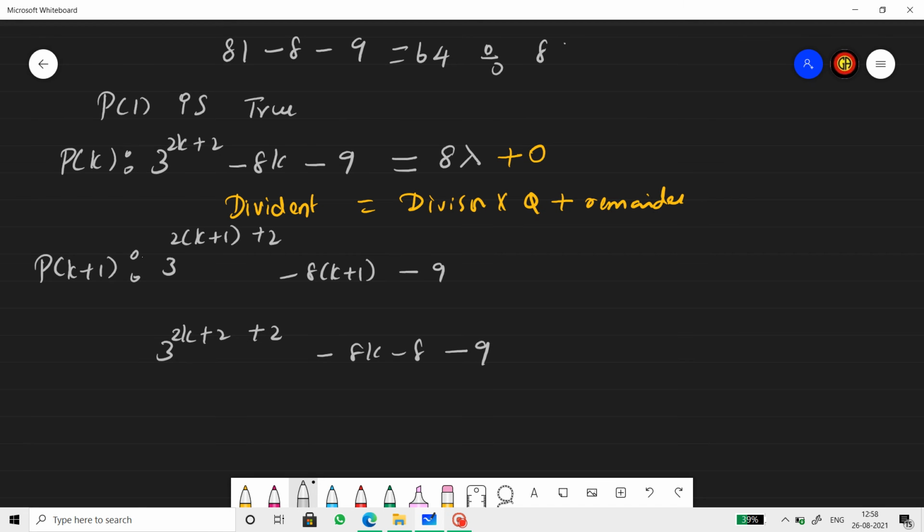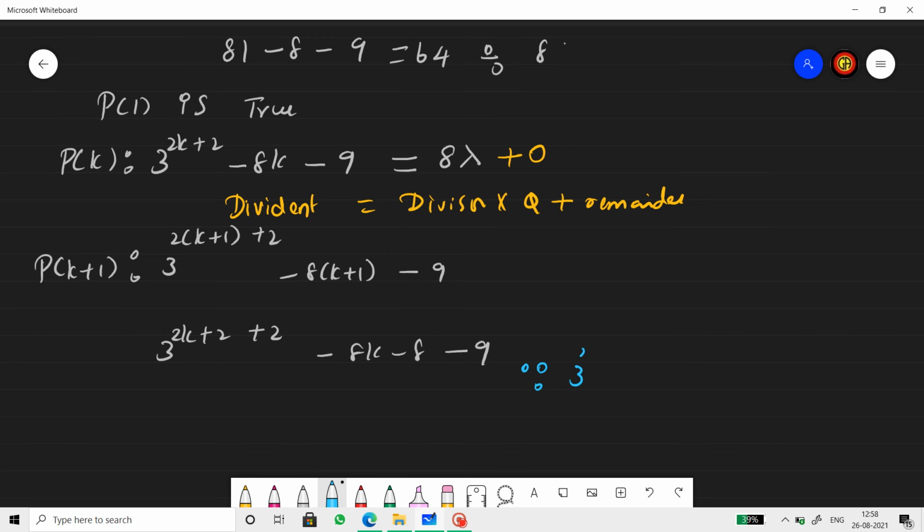Now listen very carefully. The previous one was like a series, so we were taking the previous term: if it is k plus 1, the term is the last term, and we take the kth term before that. Here we cannot do anything like that. So what I am going to do is apply this statement over here. Every time we take the k statement and we induct that in k plus 1. Even here we do the same thing. I'm going to do this in a different color to help you understand.